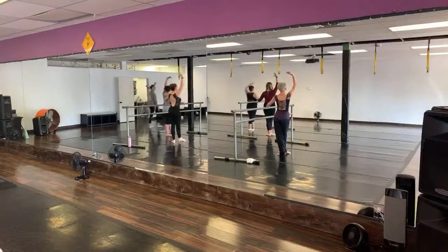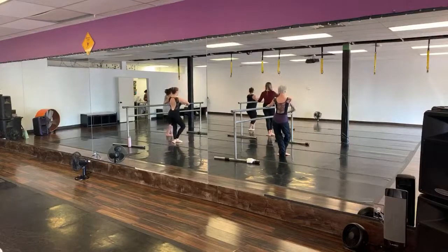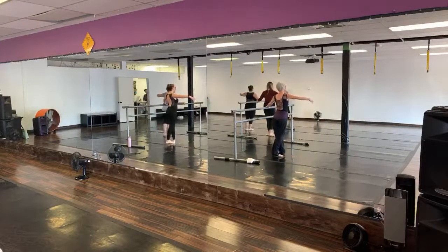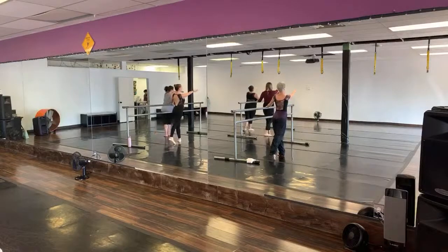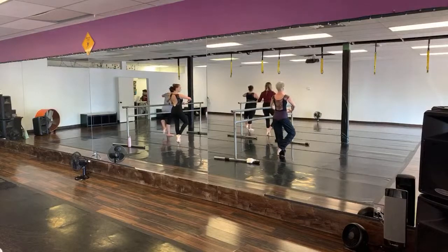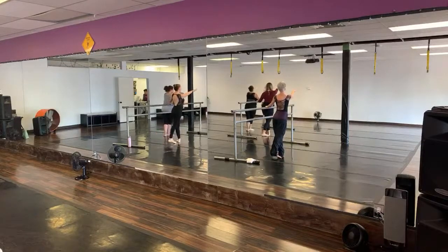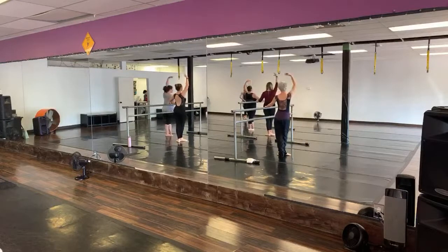Arms first, fifth high, and heel forward, toes back. Heel, toes, plie, and side. Out, tall, and tall. Good. Plie, reach long. Pull up on that standing leg as we close. Plie, and big back. Try to reach those toes on the diagonal. Yes. Plie from the back. Reach and fit. Plie and side. Make sure there's no weight on that toe. Fit, plie, and.